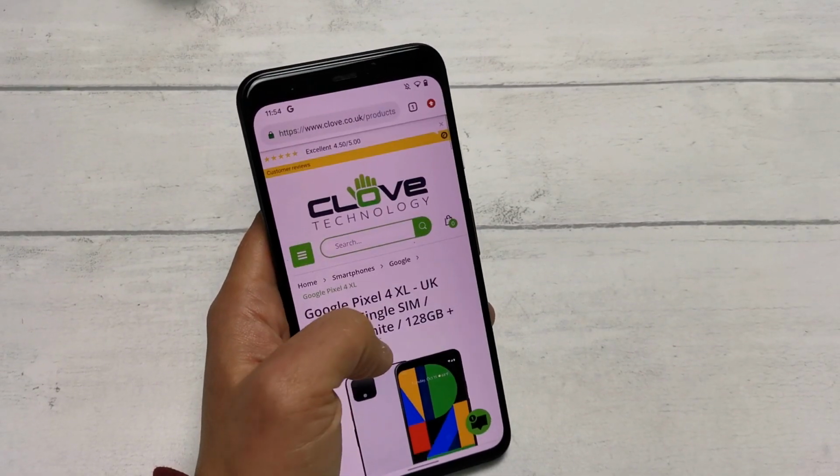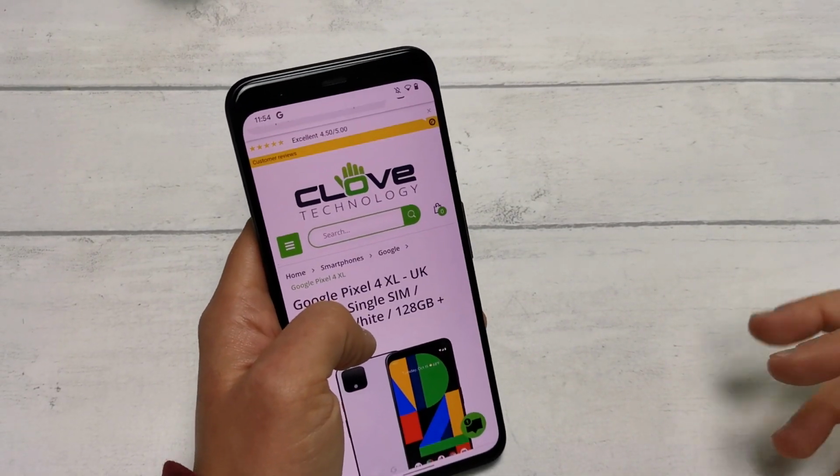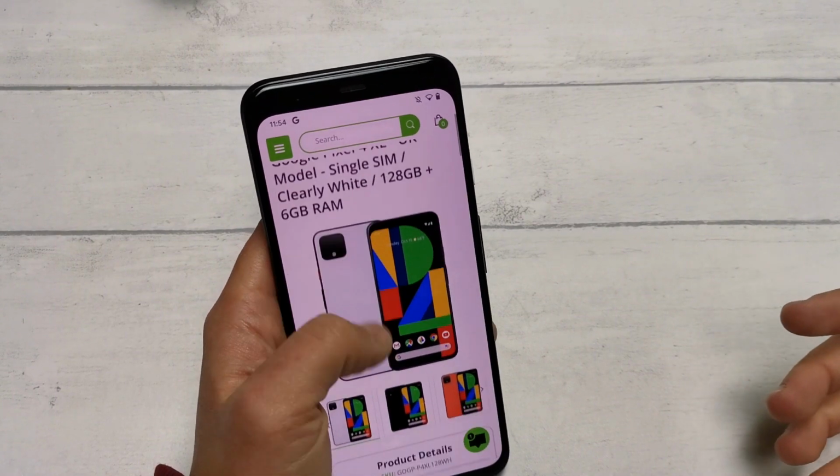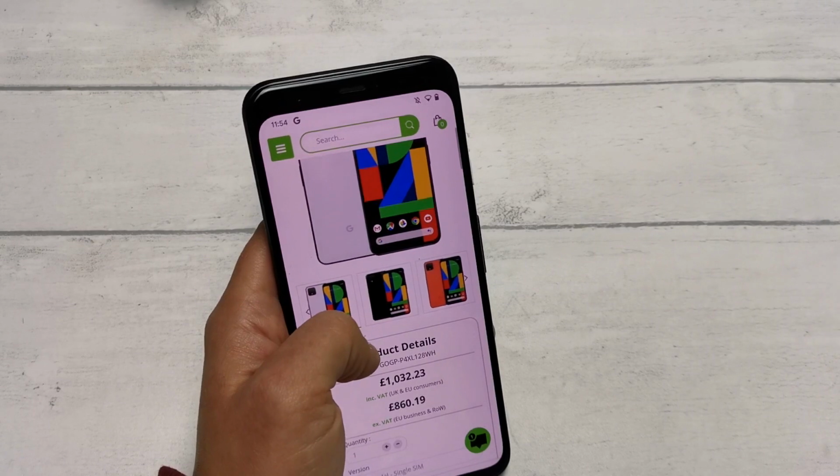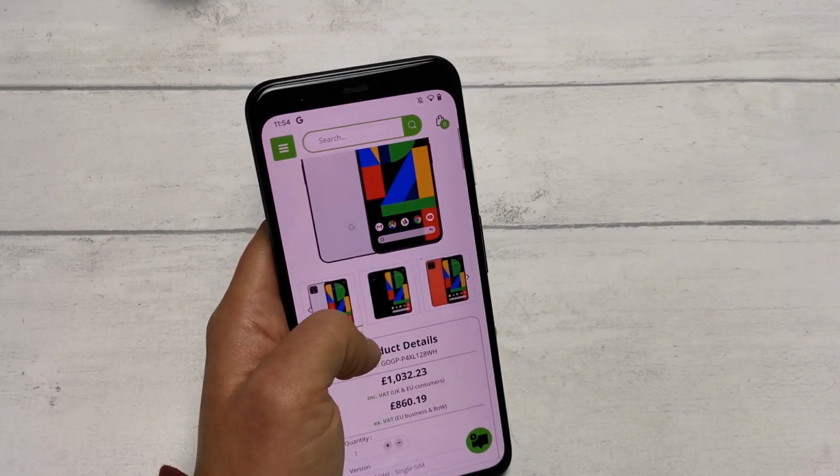The Google Pixel 4 is one of the best devices on the market when it comes to both creating and viewing media. To make the most of this, you may want to utilise more than one app at once. So today I'm going to show you how to split screen with the Pixel 4.